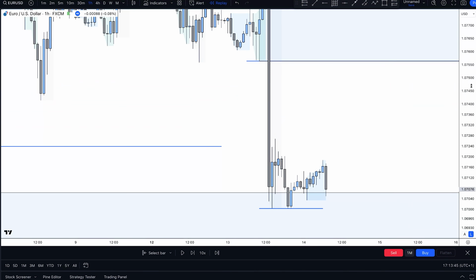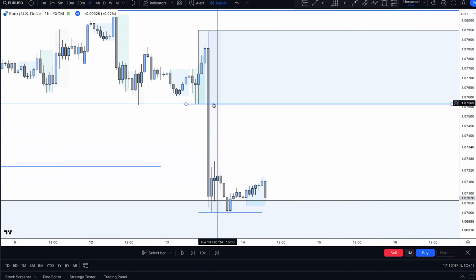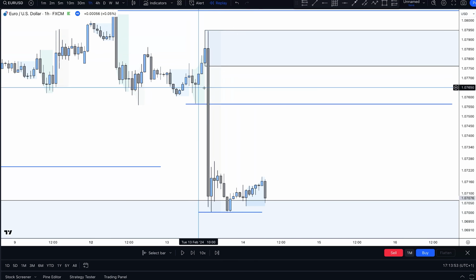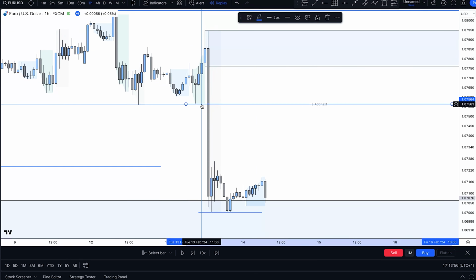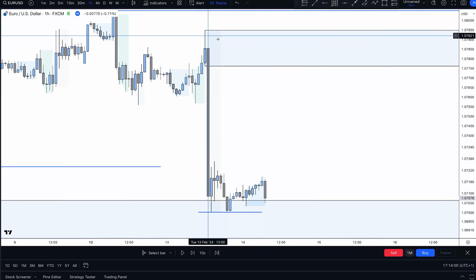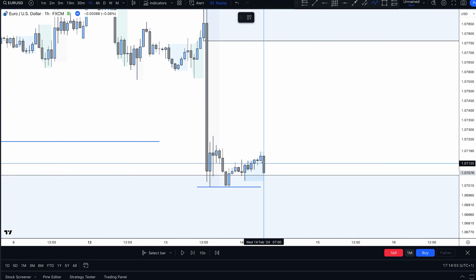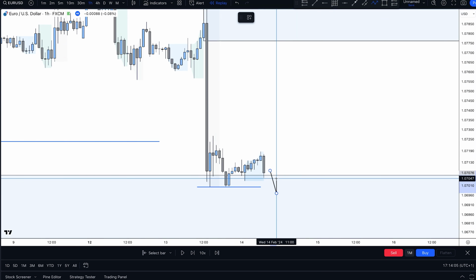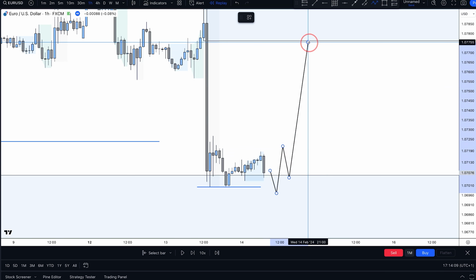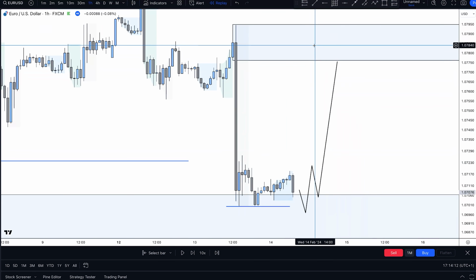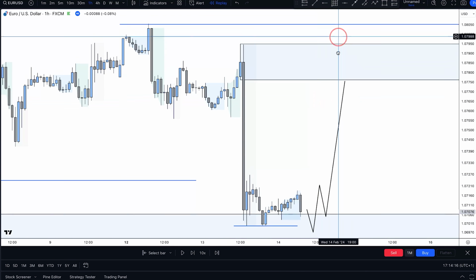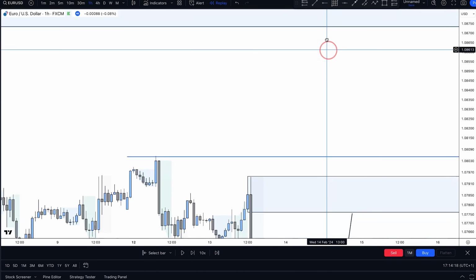So now we can go down to the hourly time frame if we want to, and what we can do here is just refine some of these areas. The imbalance that we just drew now leads us up towards this point. So we can remove this as a target and extend that target even further into this point here. If we were to get the sweep, and yes, I know on the 4 hour we just saw it did push down lower, we would then be looking for continuation opportunities up towards this point. This would be our day trading format, and then we could potentially extend it even further into intra-week positions to tackle some of those larger areas we discussed.